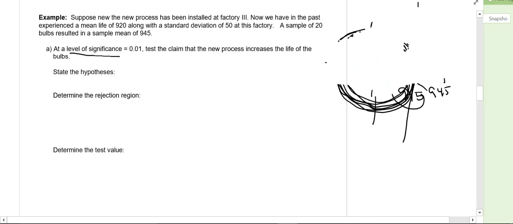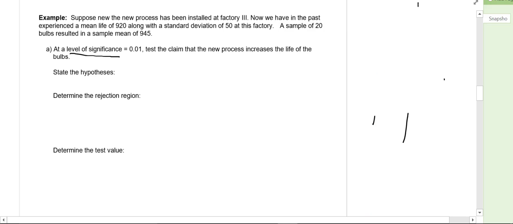And again, I'll try to re-emphasize what I just said, since I'm trying to do this in a very short, quick video. All right, so the first thing we do is state the hypothesis. The null hypothesis is always what I like to call the status quo. In this particular problem, the status quo is that nothing has changed and our population mean is 920. The alternative hypothesis, H1 or HA, depends on what book you work with.